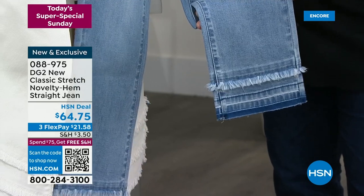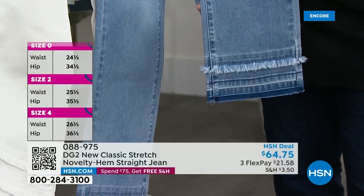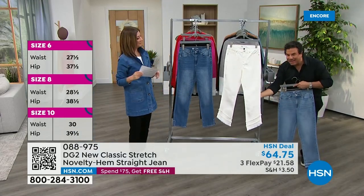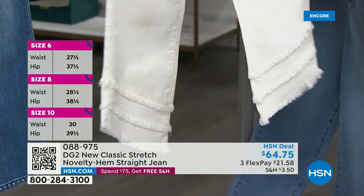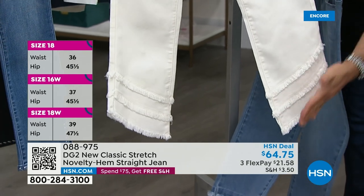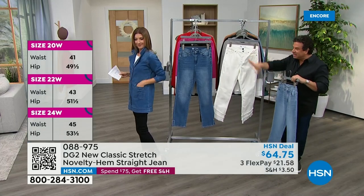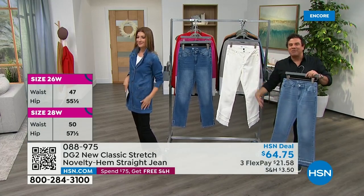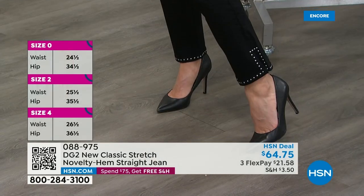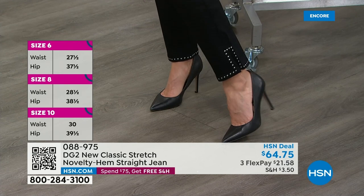I'm really excited about this jean. These are some of the things I got to work on that I think are fresh and new that still stay true to the DNA of the DG2 brand but bring you a modern update with a little bit of a twist. When you see the ivory, it's not only done with three bands of fraying at the bottom to create this gorgeous little detail and texture — we also cut it on a slant, on an angle. So when you see this on the body, you're going to be blown away. This is what we call jewelry for the lower half of your body — you're framing your shoes and creating beautiful interest.